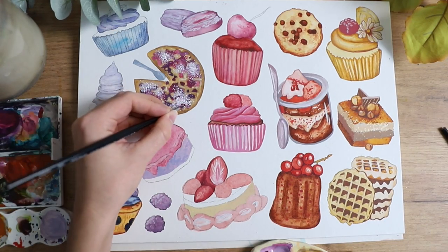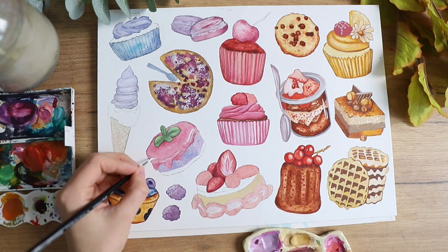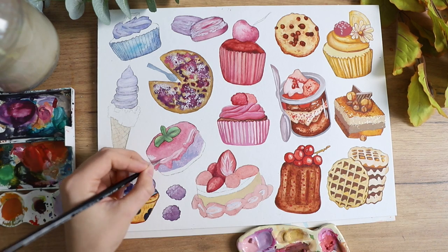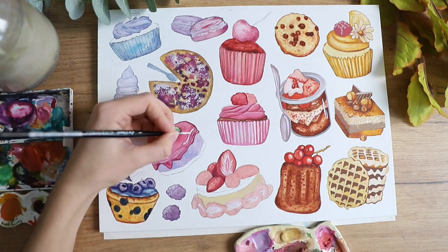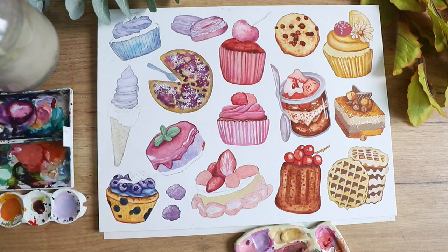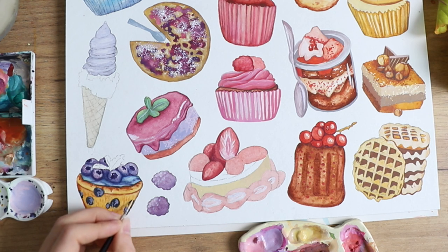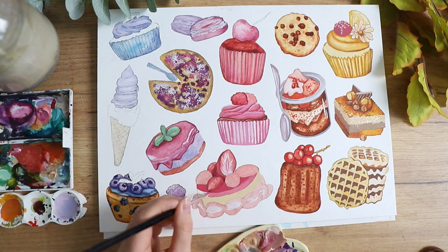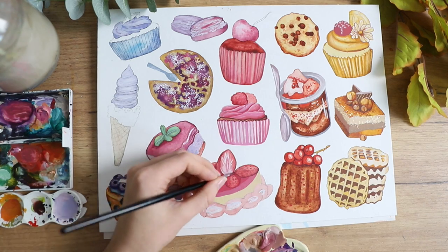Sometimes if I really stylize something and you can't really tell where it was from, or if I merge a bunch of pictures together, I don't really think about these things — but it also depends on what you're painting and how confident you feel in stylizing and changing things. I know that when I first started painting I was trying to copy the reference pictures completely. Now I'm at a point where I can change them to fit my own aesthetic, and here in this piece the reference pictures did not have these colors — I changed the colors quite a bit to go with what I wanted.